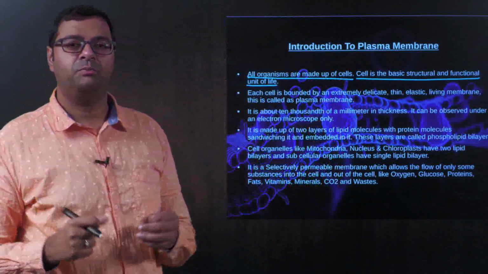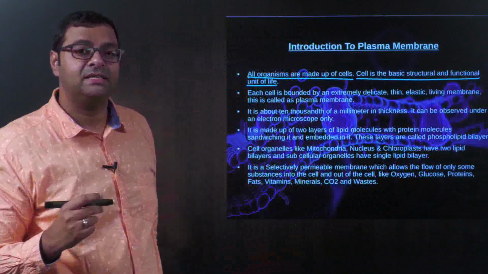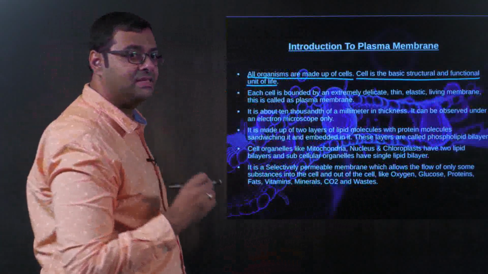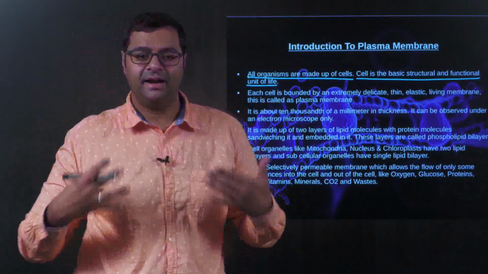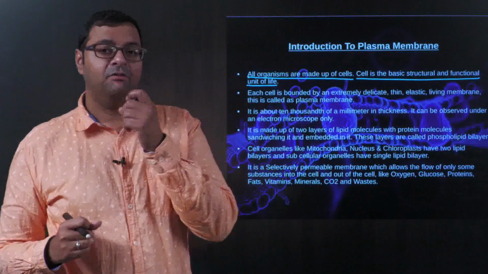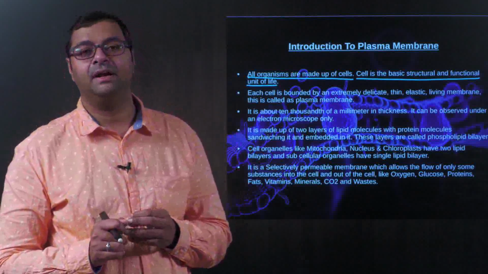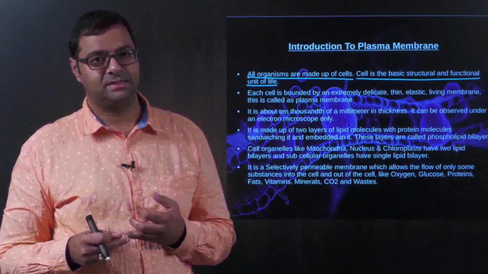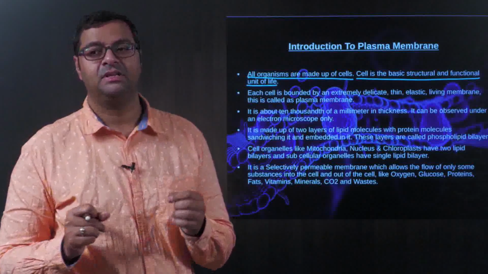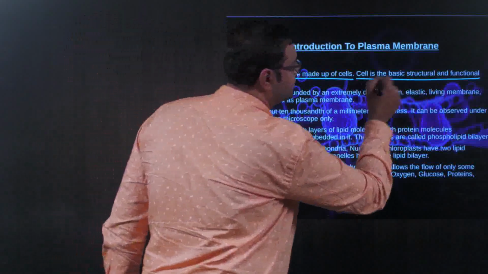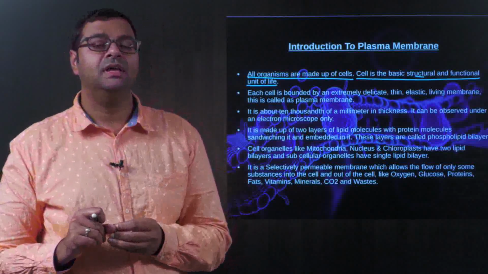Here I would like to point out one thing. I wrote the definition here: a cell is the structural and functional unit of life. When I say structural, what does that mean? It means that organisms have a basic structure of their own, just like me. Consider me as an organism here, with a basic structure of my own. Inside my body I have organs, and these organs are made up of tissues, and these tissues come from the cells. These cells perform a particular function in a coordinated manner. Because of this, we write the definition as: a cell is a basic structural and functional unit of life. Is that clear? Now, coming to the plasma membrane.